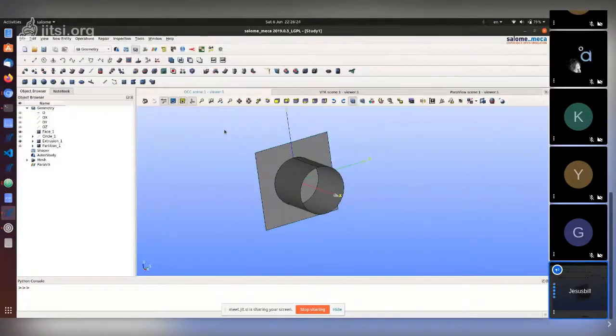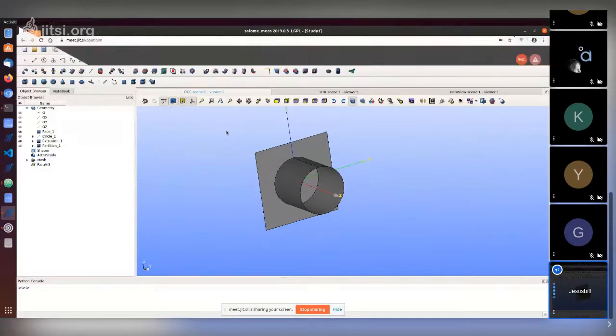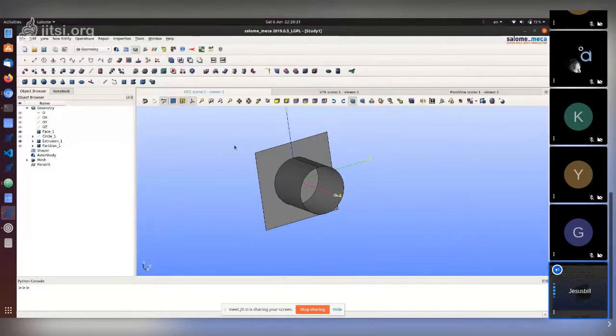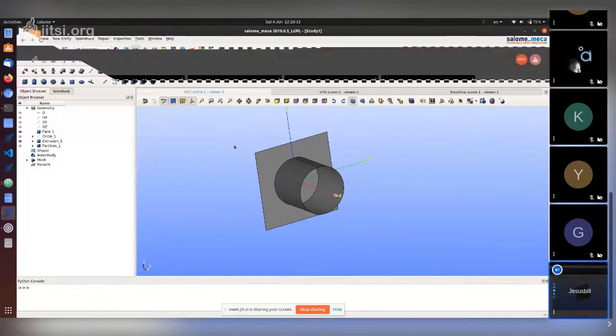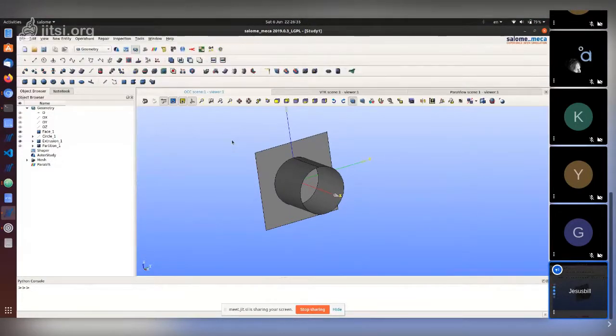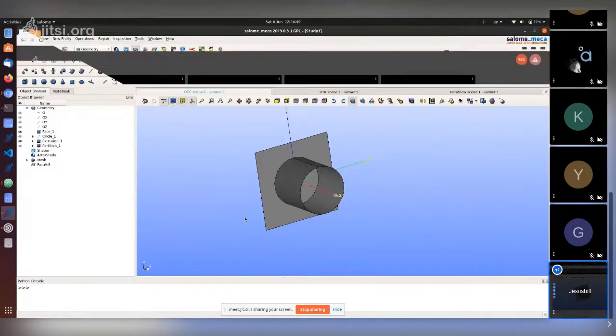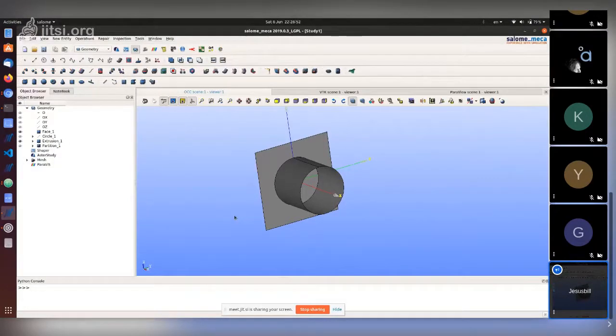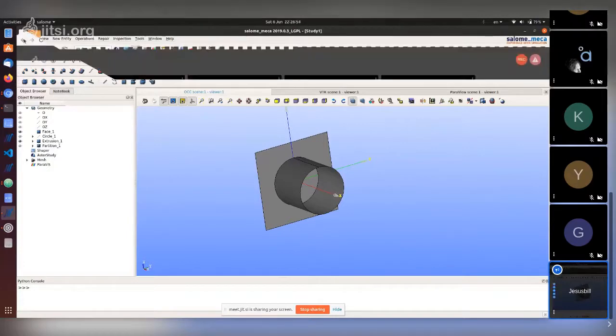It depends on the problem again. If it is easy to model it here, I will model it. If I can import it, or most of the times I use some scripts that will create the geometry, using the APIs, because everything that I did now, at least for the geometry and the mesh module, can be scripted.